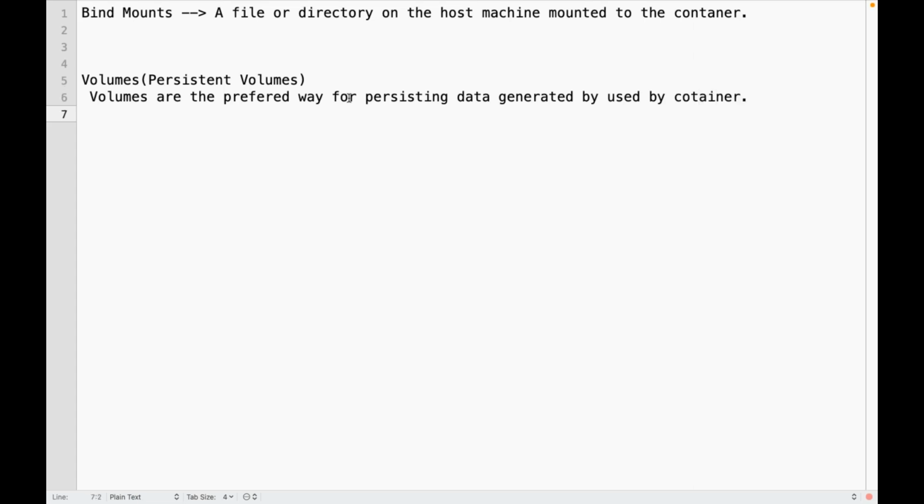So this is the preferred way of managing the data over bind mounts.